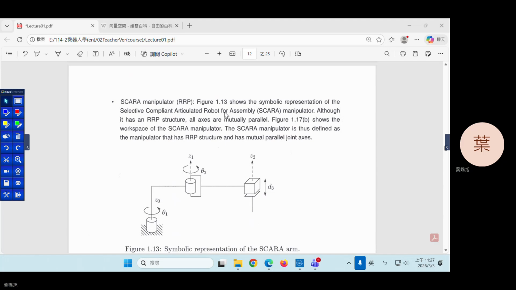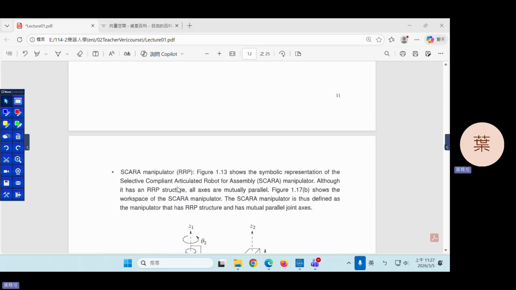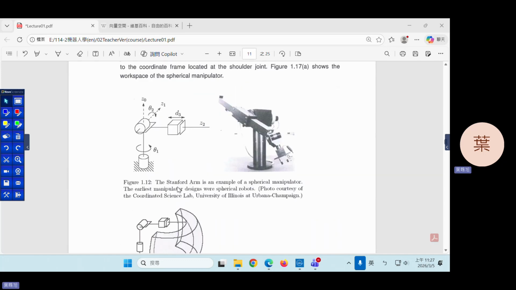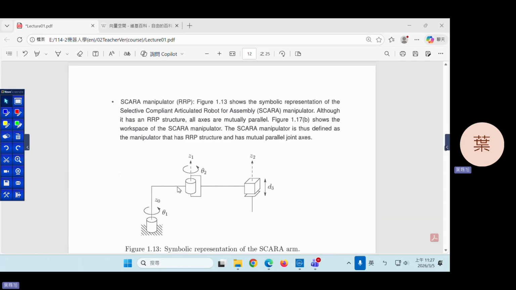And you can see what the difference is between this robot and this robot. What is the difference between the SCARA robot and the spherical robot? Yeah, that's right. You can see for the SCARA robot, all axes are parallel: the motion axes of the first joint, the second joint, and the third joint.